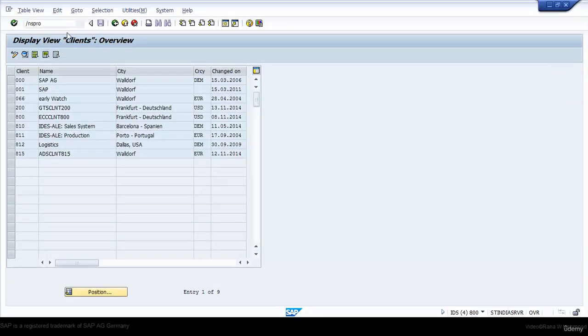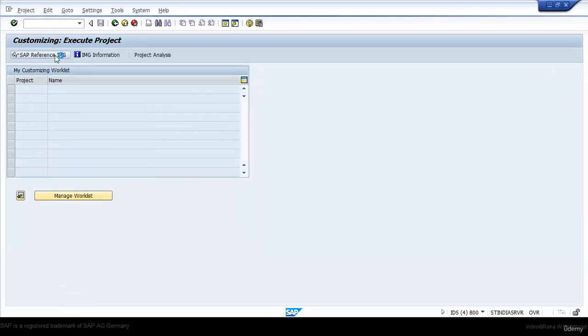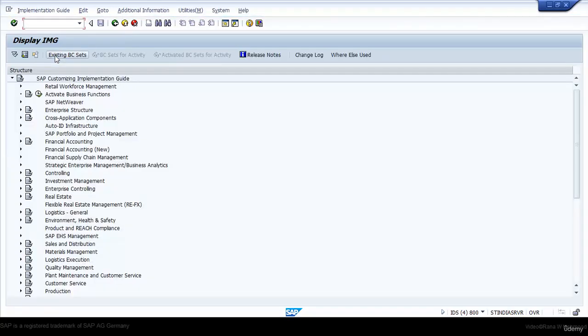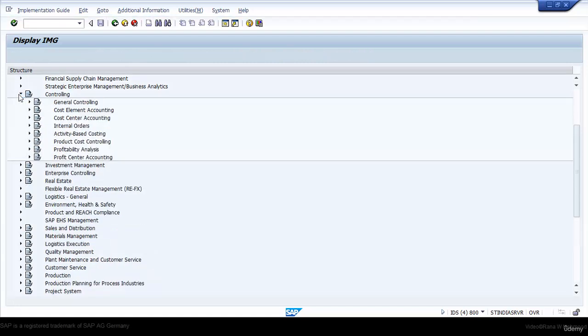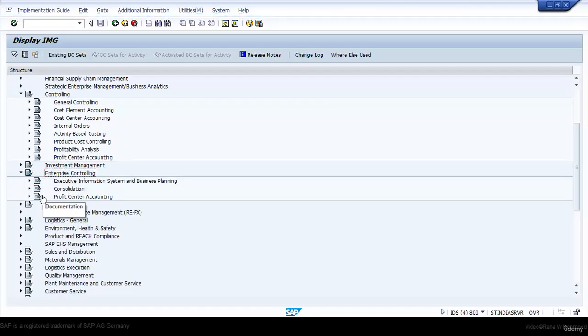If you go to SPRO, SAP reference IMG, and go to controlling, you can access profit center accounting from the controlling node or from the enterprise controlling, because it is also part of enterprise controlling as well.